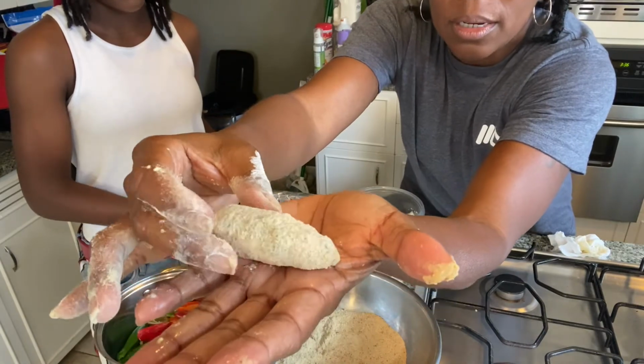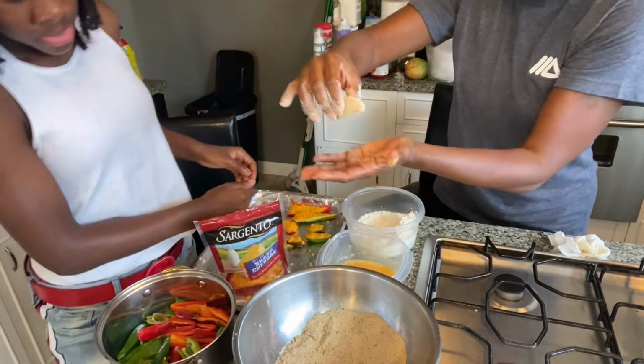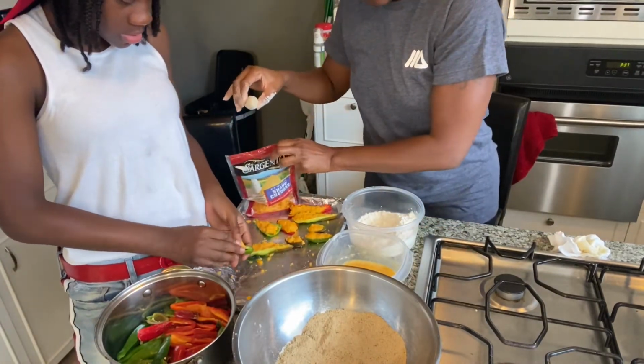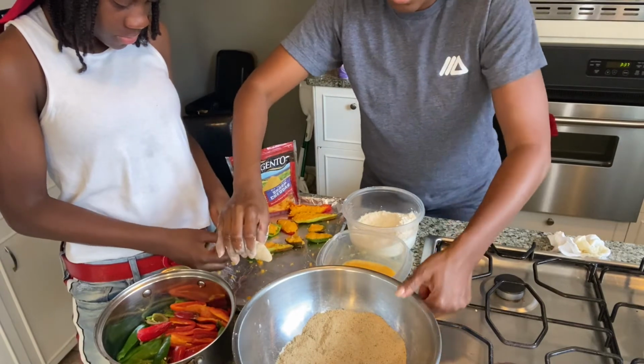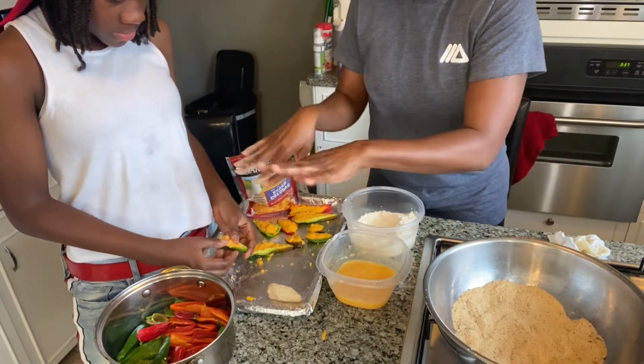So it'll look like that. As you can see, it is covered. And we're going to put these on. Okay. I'll move this out the way. I'm going to lay these out on the pan and so. And then, you know, we'll finish up the rest of them.